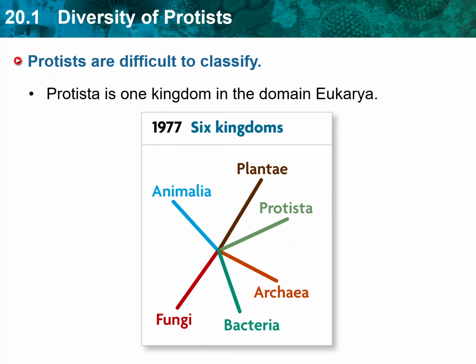Scientists used to classify protists in kingdom Protista, but new technology and research have led scientists to conclude that it is not useful to classify all protists into this kingdom. One reason is that not all protists fall into a group that is animal-like, plant-like, or fungus-like. Another reason is that some protists have characteristics that put them into more than one of these groups.